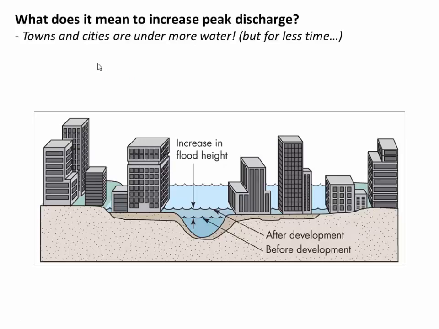And just a reminder, that's important business. Even a couple meters of extra height during a flood event can translate to a huge amount of extra inundation. So imagine this was the height of the floodwaters without urbanization, but then the urbanization causes just a couple meters higher. Well, that could be the difference between no damage and inundating an entire area. So anything we can do to keep the intensity of these peak flood discharges lower is really, really valuable.